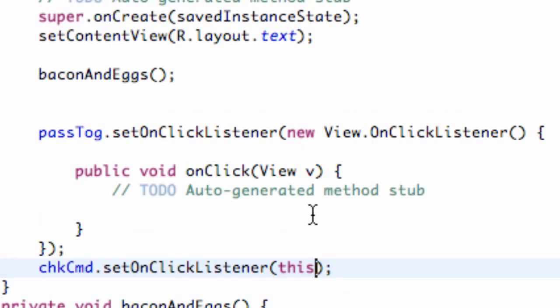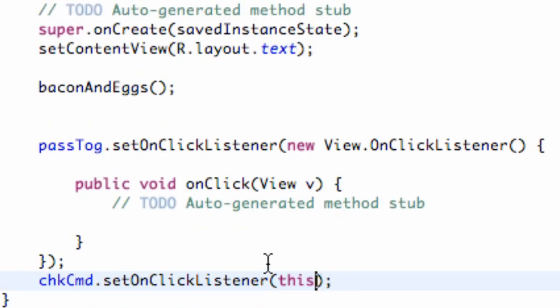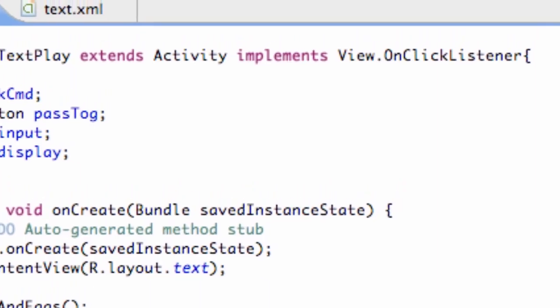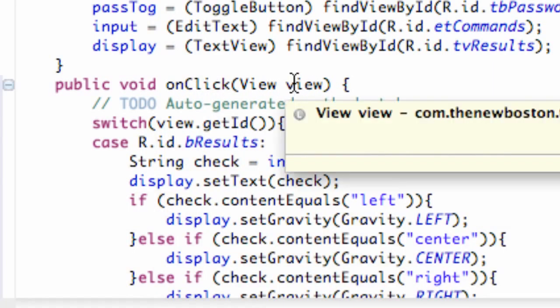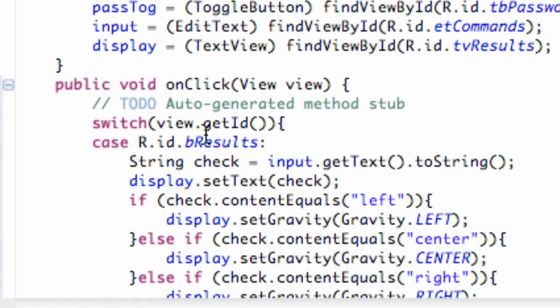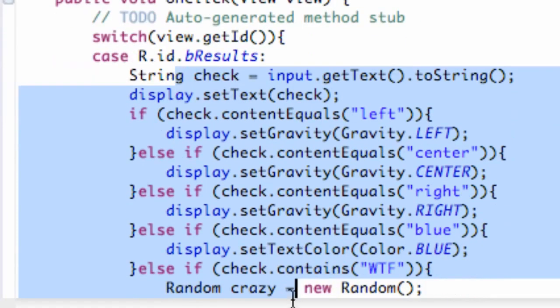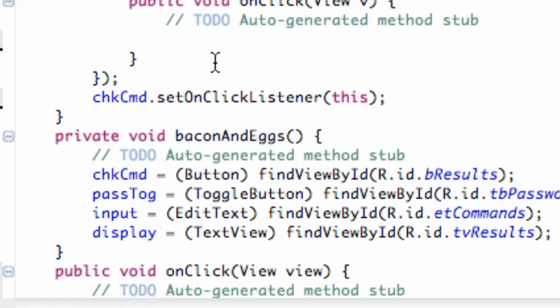So it's going to look through our class and say, hey, we're looking for a View.OnClickListener, and it's going to be like, oh, we implemented that, and we can use the onClick method. So now this button is going to refer to this onClick method that we set up, and we got that because we implemented it, and then it's going to give us some data for which view was pressed, and if it's the check command ID, it's going to do what we set up in our onClick listener before.